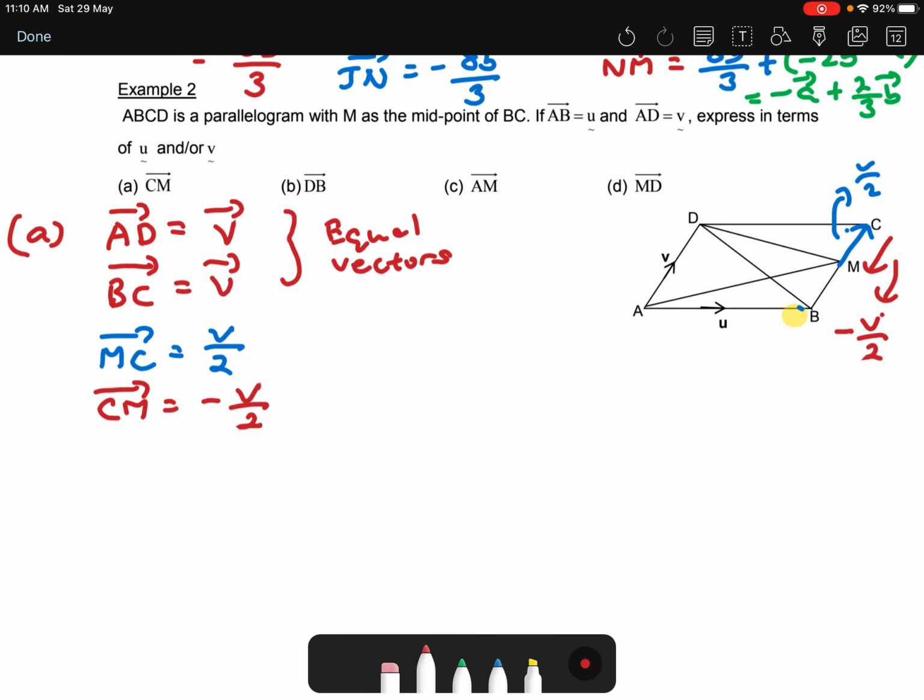Okay, so DB, from D, then I go to B. So DB is the combination of 2 vectors. What are the 2 vectors? These 2 vectors are already given to us straight away. So it's your U and V. But you notice that for this V and U, the tail is connected to the tail. So this is not allowed. I need the head to connect to the tail. That is the first thing. Second thing, after connecting, they must form a closed triangle, not a continuous triangle. So see which one you want to flip.